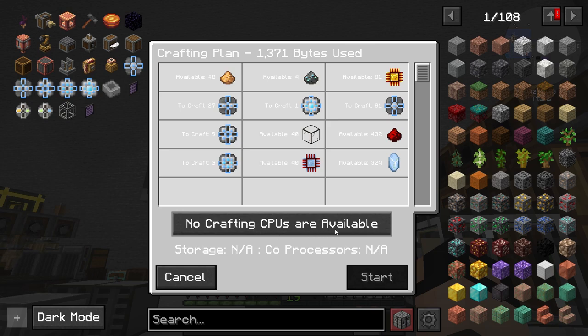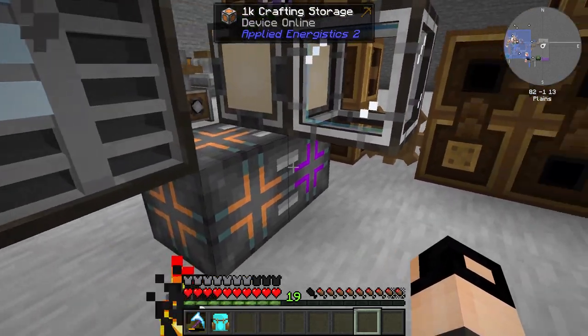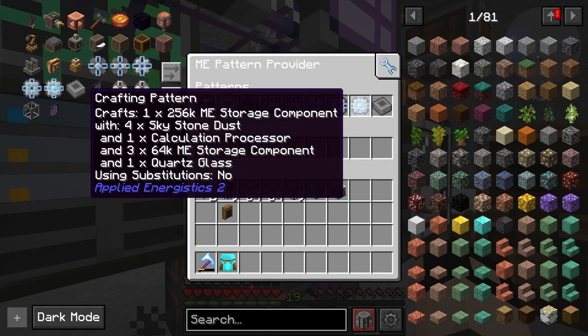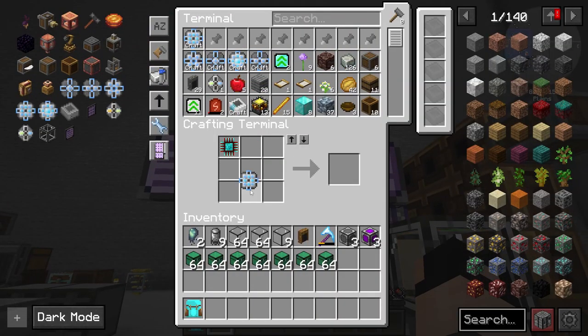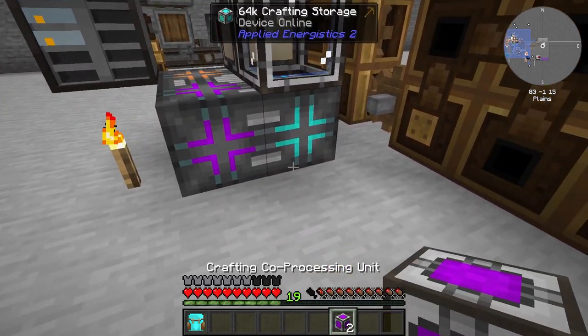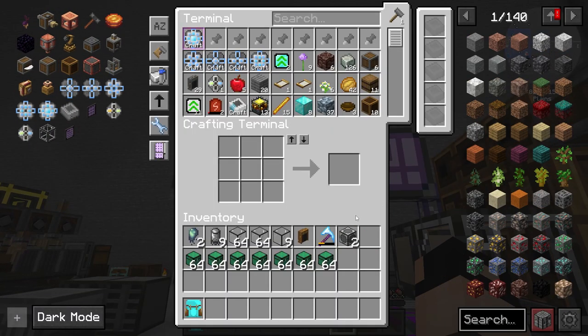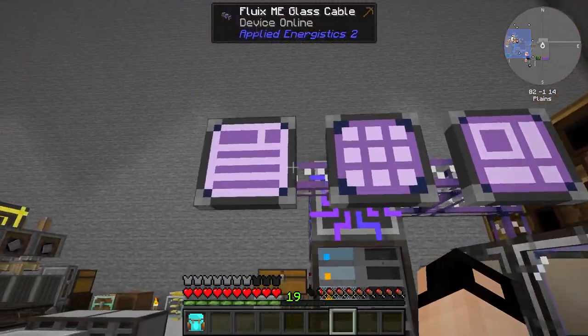No crafting CPUs are available. Oh. Crafting seed. What do you mean? I guess it needs more. Let's get back to this. Crafting unit 64. We need to attach it right here. Can we do it 256 now? Yes, we can. Perfect. So it needed more crafting power or processors, which is amazing.